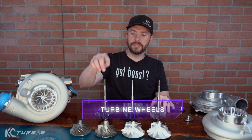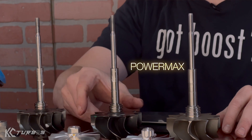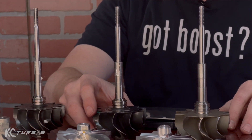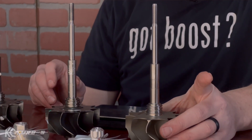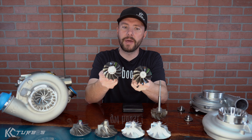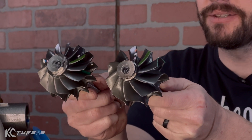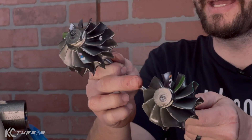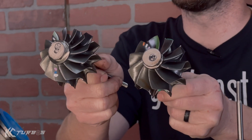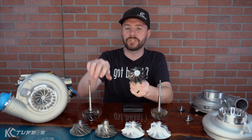Now let's look at turbine wheels. This is the 13-bladed turbine wheel that comes in most stock turbos, and this is the 10-blade PowerMax or 2003 turbine wheel — used for many years as the upgraded wheel. The 13-blade tends to spool up a little quicker due to the extra blades grabbing air, but it's more restrictive on the top end. The 10-blade has a thinner hub, longer blades, and fewer blades — it spools a little slower but flows a lot more on the top end. We have drop-in 10-blade turbine wheels that fit 2004 to 2007 turbos, adding that whistle and extra flow.